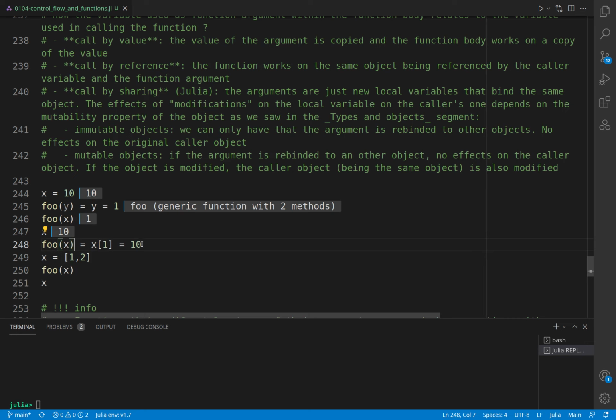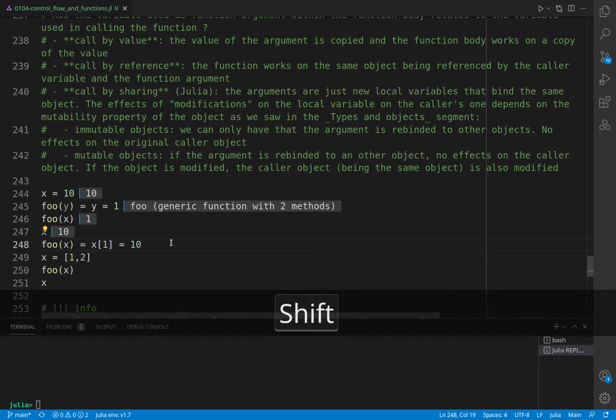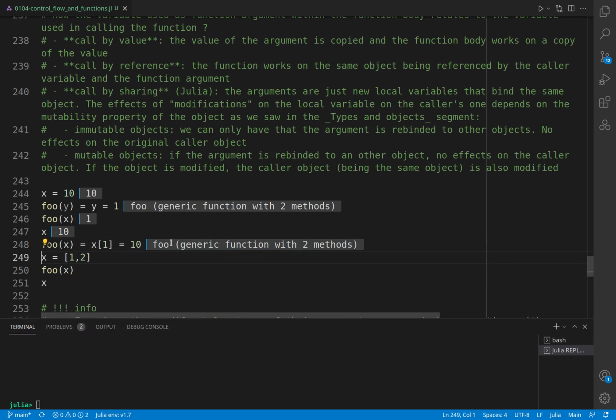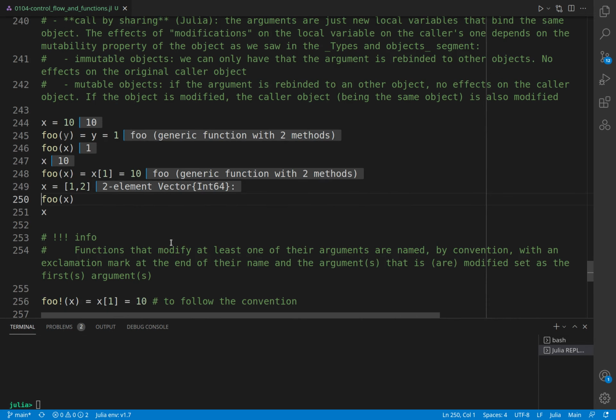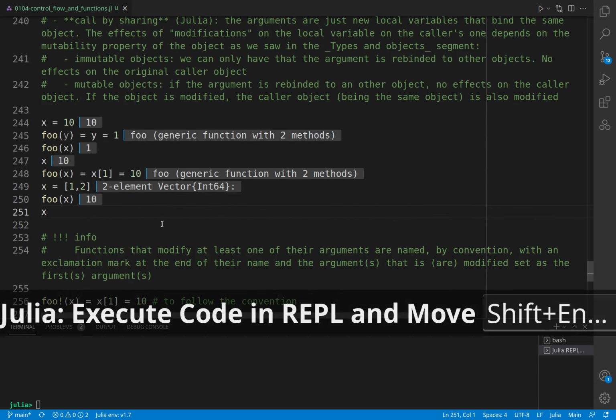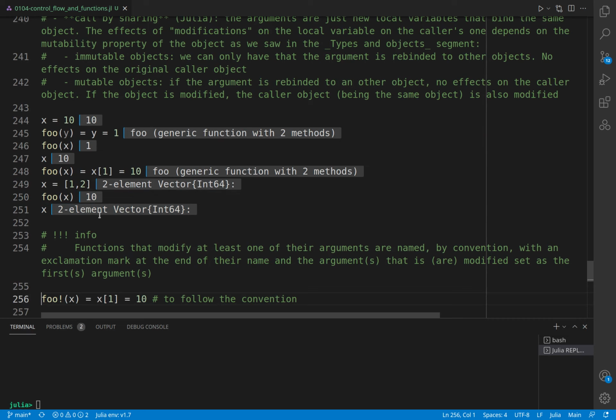But if I do modify, as I do here, I'm modifying my object, so x is equal to 1, 2, and I call this function, x changes, because you can see here that it has been modified, it is the same object that is modified.